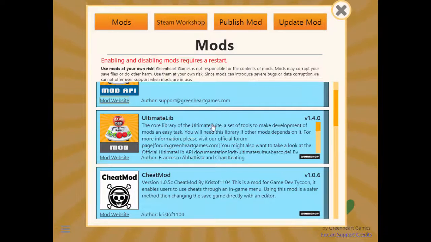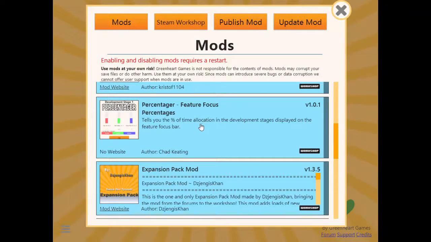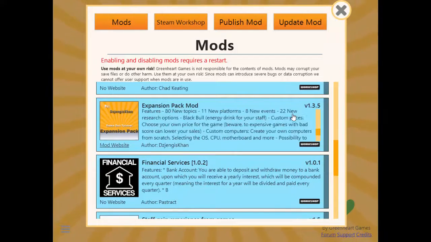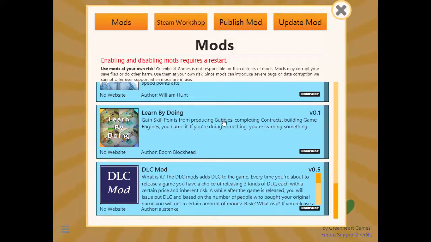I need the API, the Ultimate Lib. We have the cheat mod, just in case. The feature focus percentage, which will basically give me all the percentage I need. An expansion pack, which adds some new events and other stuff. Financial service, which is a bank. Staff will gain experience from games and learn things by doing, so they will improve themselves.